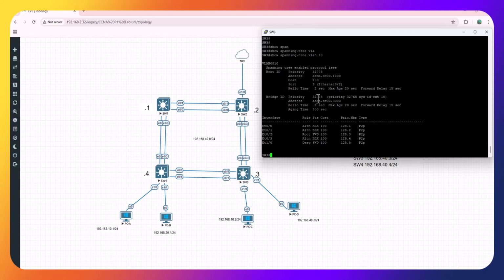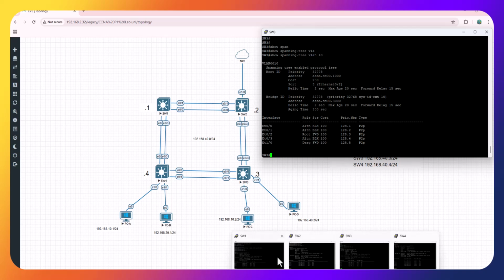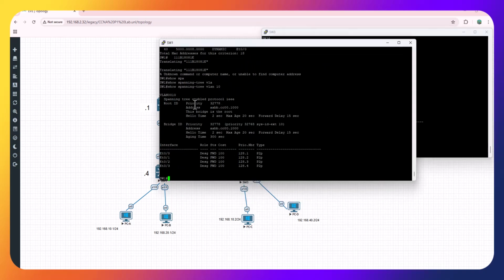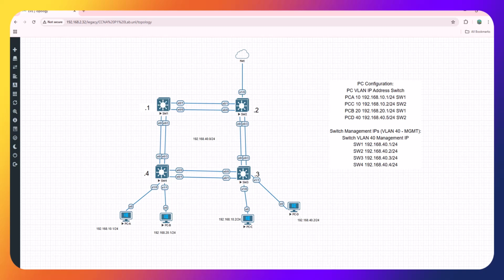The first thing we check is the priority, the second thing we check is the MAC address. The priority by default for all switches will come with 32,778, meaning if we are only depending on the priority, we will not elect a root bridge switch because all of them have the same default priority. That's why we have another tiebreaker, which is the MAC address. The switch with the lowest MAC address will win the election, and I already saw that. If I show you here in VLAN 10 switch 1, it is saying that this is the root bridge, meaning here in this topology switch 1 won the election.